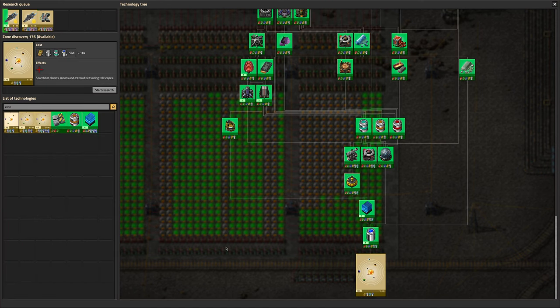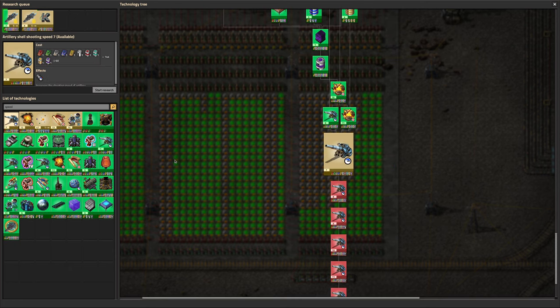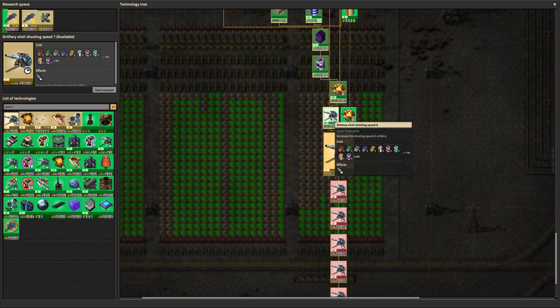Tristan then did some more zone discoveries, even though they're infinite, because they were quick researches to do while we were waiting for something else to be ready. He did 171 to 175 of those, so we found some more planets. Whoop-de-doo. Then we did artillery shooting speed 5 and apparently artillery shooting speed 6, which isn't on the list. Maybe that happened while I was talking. No, that didn't happen while I was talking about the video. I'm not sure when that happened.